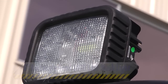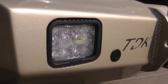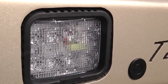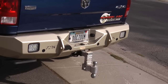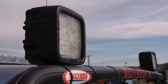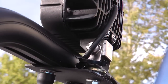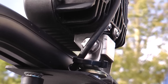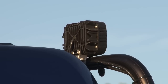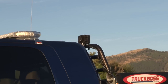This is SoundOff Signal's five-inch rectangular Gen 3 1400-lumen LED work light, built for the most demanding work environments, including material handling, construction, agricultural, forestry, mining, and other off-road equipment applications. The unique mounting bracket can be mounted to each side of the light, allowing for versatile mounts in complicated spaces. Mount the light to the left or right side, top or bottom depending on where you need it. The mounting bracket features a 180-degree forward or backward tilt.